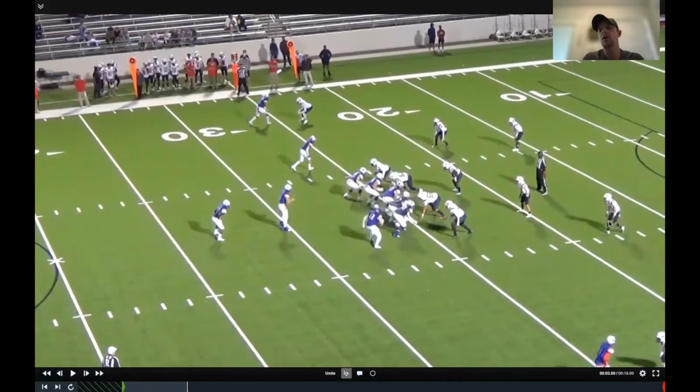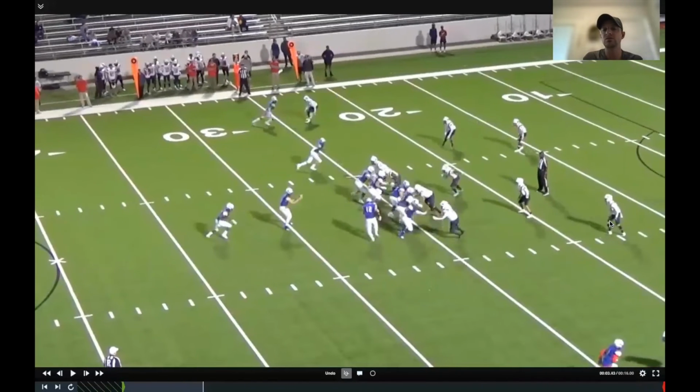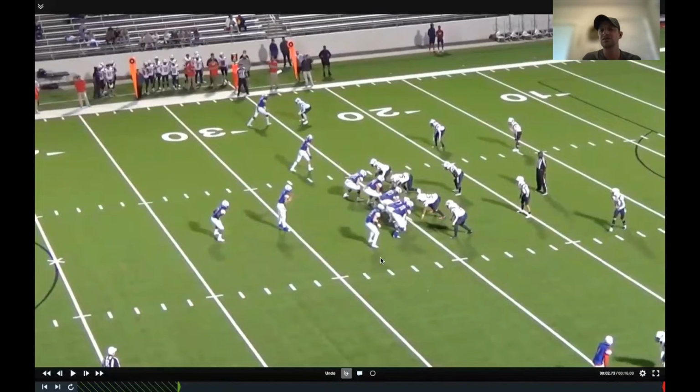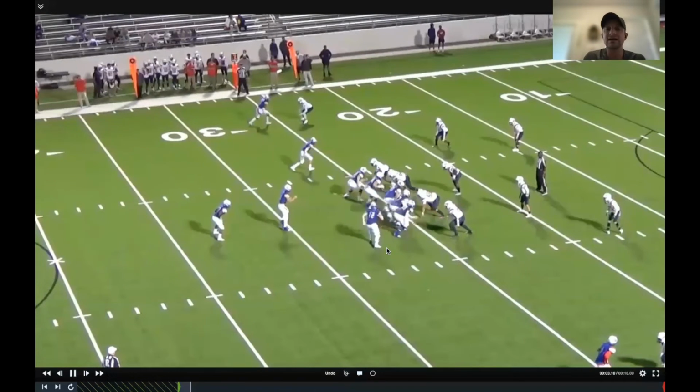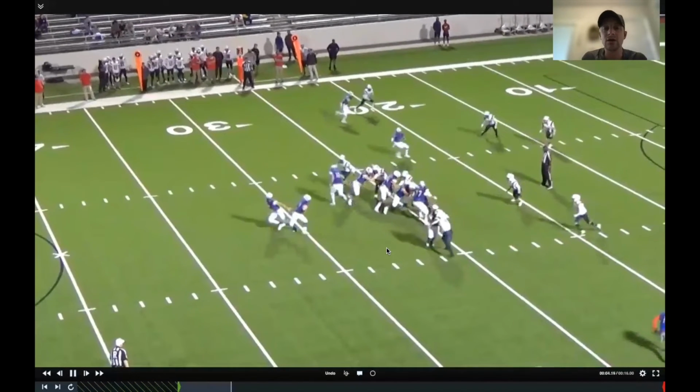We have an inverted sky to the weak side anytime that we get some sort of this, this was a tendency for us. So anytime that we got a tight end in the C area to the weak side, we would bring him down, kind of an inverted sky. They like to run wide zone this way. And in fact, this is a waggle.